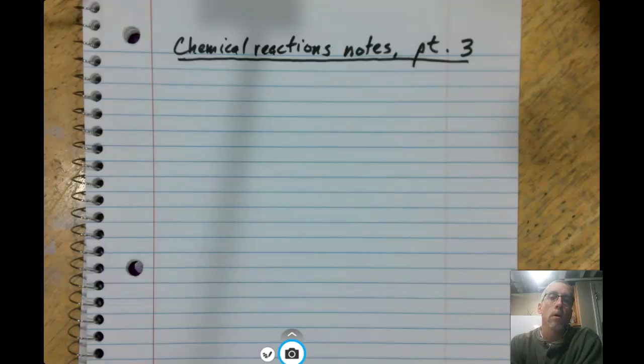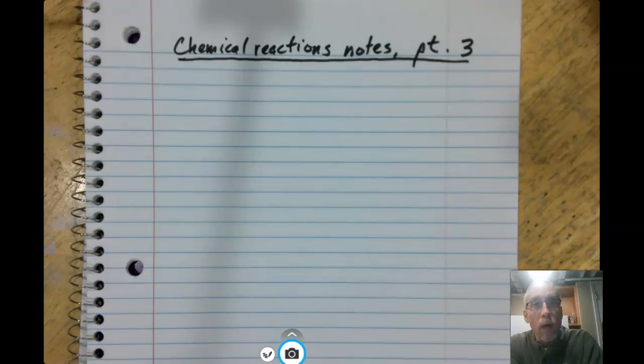Well, welcome back to part 3 of the chemical reactions unit. In the last part of the unit, in part 2, we focused on a concept called conservation of mass. The idea of conservation of mass is that all of the atoms that are present before a reaction starts still have to be present after the reaction is over. But there has been a rearrangement, which is why it looks like you have new stuff there. You do have new stuff, but the atoms that new stuff is made from were present in different substances in the reactants before the reaction happened.